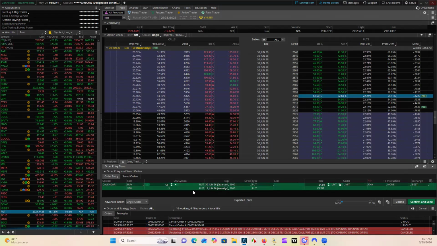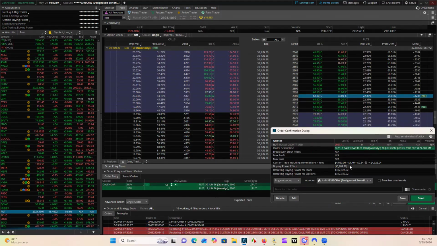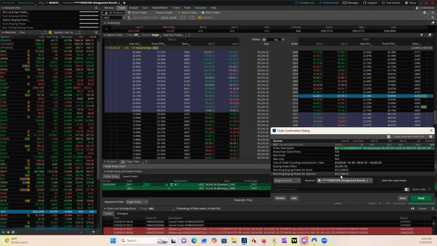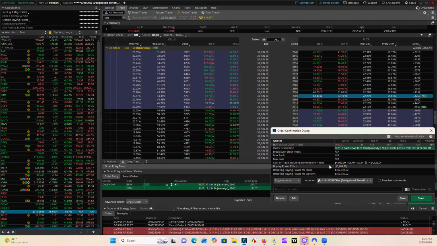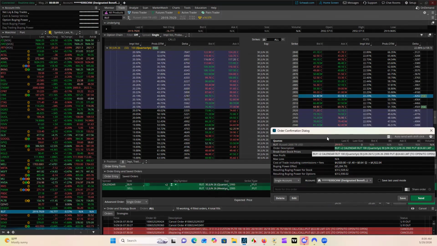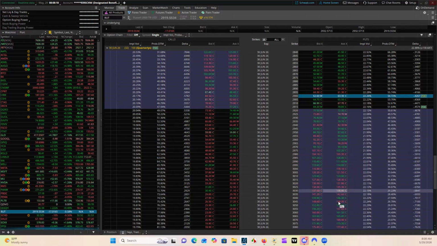You can start out with two as a beginner just to learn how to do it. And then you would confirm and send that. Then it'll tell you here how much the trade is going to cost you and how much buying power it's going to take. And then you can send that in. But you're also going to put on a put debit spread, so that's going to add another 5,000 of buying power. So you would roughly need about $10,000 to do this strategy. But I'm not going to send that in. I'm going to delete it. But you could also bargain there with the limit prices to get the best price.